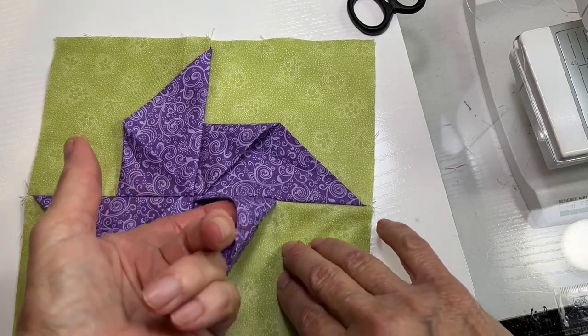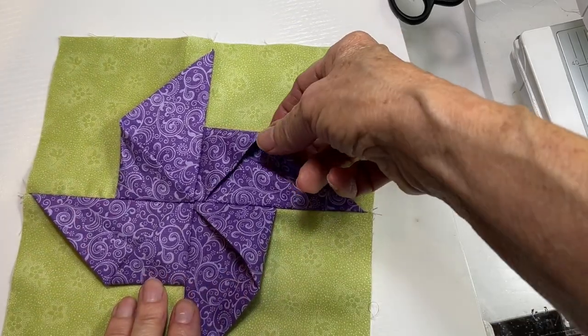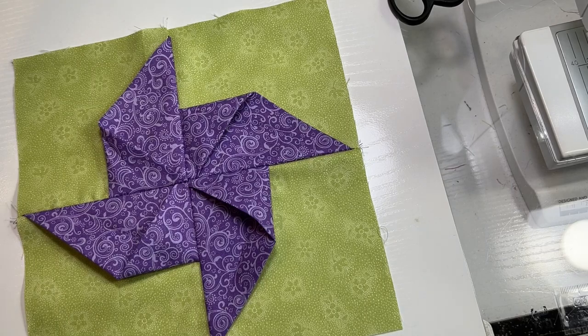These are all loose and wide open. Little kids love this — one of my grandsons used to put his little GI Joes and action figures in here at night; I think they were getting away with something by having action figures in bed with them! There's your three-dimensional pinwheel block. It makes a very cute quilt for little kids, grandkids, and babies — babies like it because there's stuff to hang on to, pull on, and stick their fingers in, and little kids like to hide stuff in these little pockets.